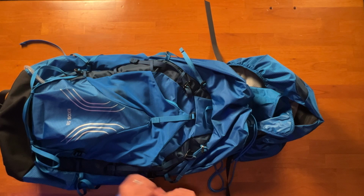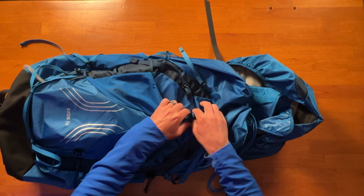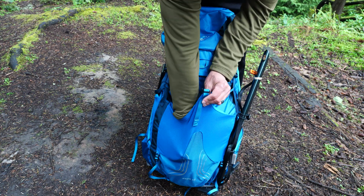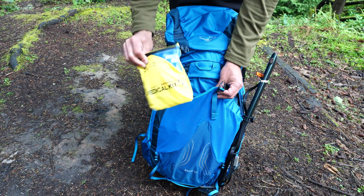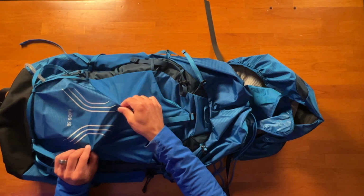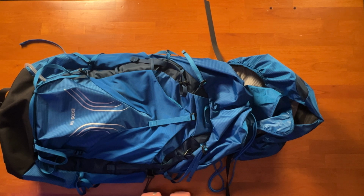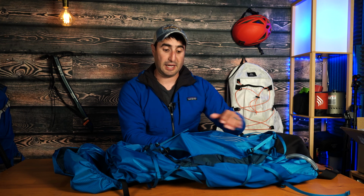In the front here, you have this oversized stretch mesh pocket with a secure buckle closure to provide a great spot to store gear and also secure it nicely and tighten it down. The center of this front mesh pocket is actually reinforced with a stronger denier reinforced panel, which gives it a little bit more durability than just this stretch mesh. I did notice compared to other models, because of this extra panel, it doesn't stretch as much, but it is a pretty big pocket. You can put plenty of things in it.